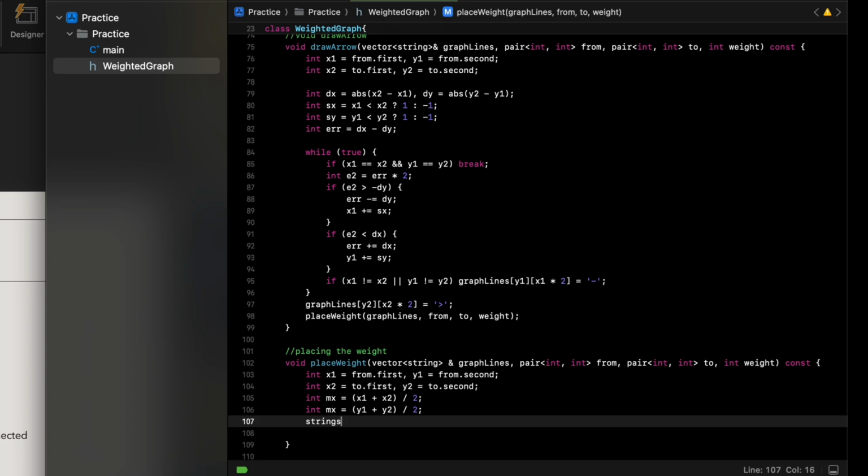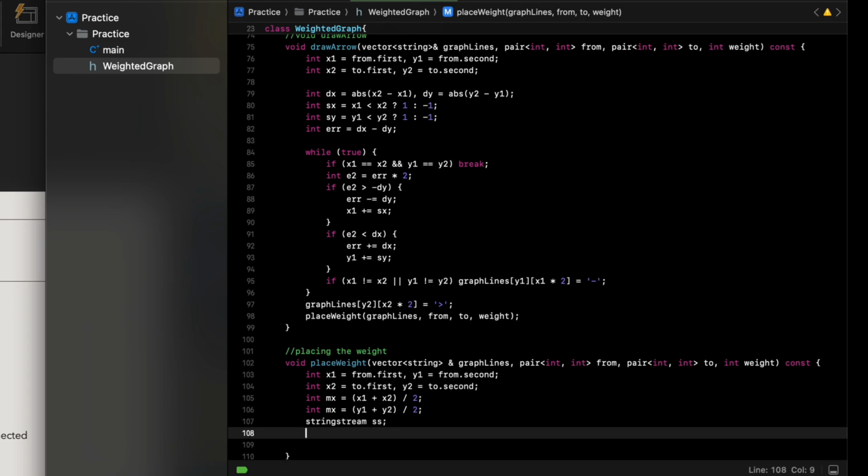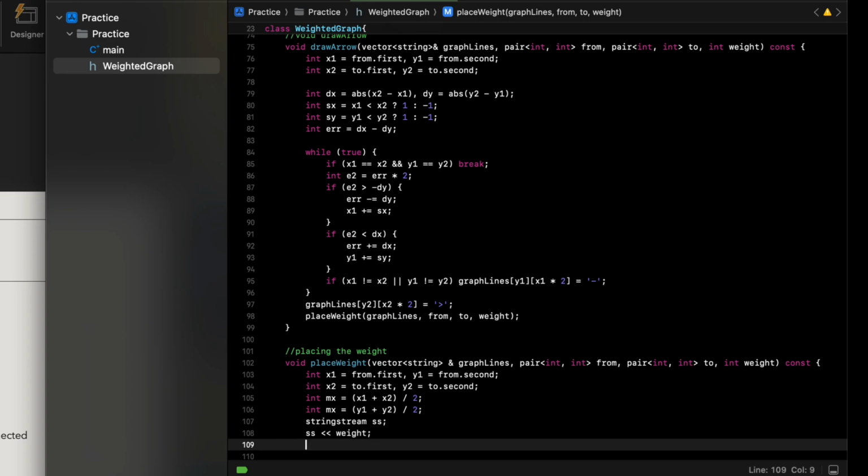String stream ss. This is going to indicate and differentiate between our line versus our weight. And then we're going to have string weight string, ss dot string up here, converting the integers into strings.